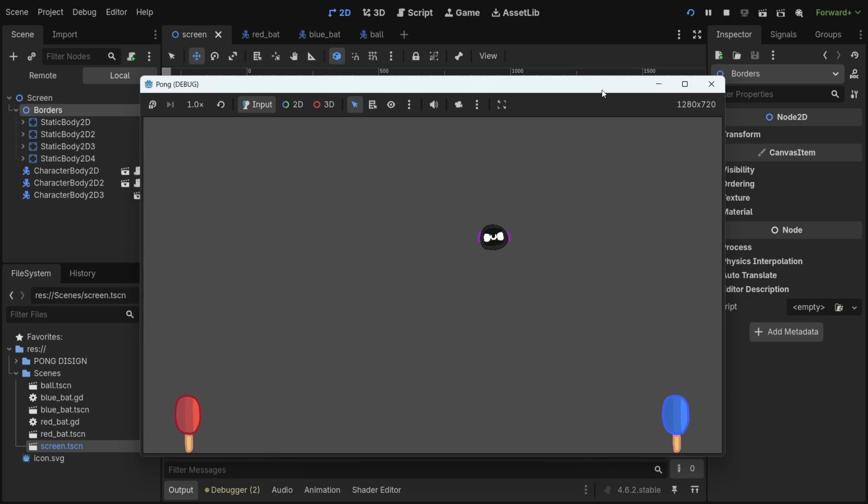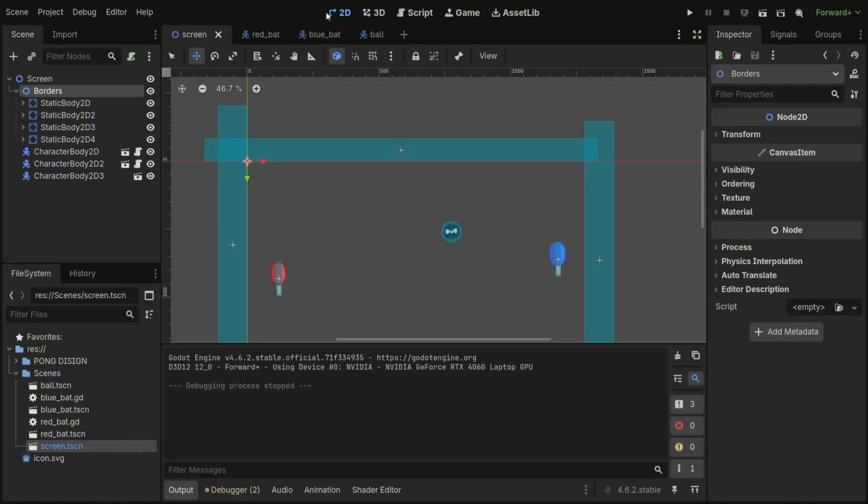So I made it simpler, and it wasn't that hard to fix. Now I'm going to try to make the ball move, and that will be very hard because I don't know how I will do that, but I will figure it out.